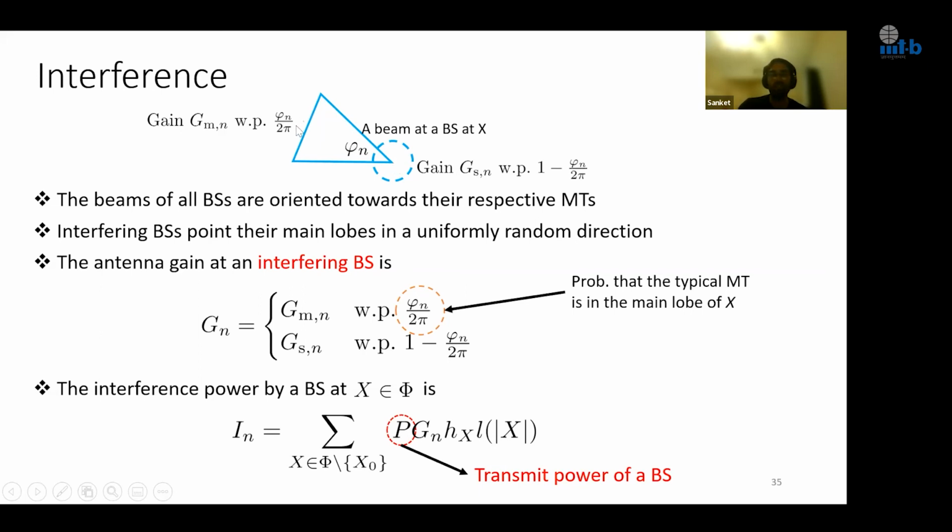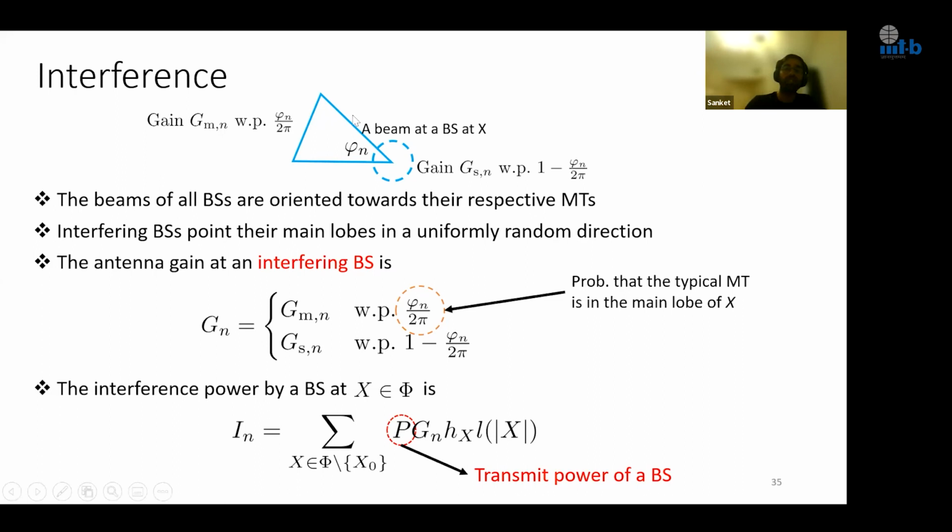It shows the main lobe of one beam, and this is the side lobe of the same beam. But there will be other beams also here, for the same base station. Their side lobes will be interfering with this particular main lobe. Yeah, so that's a very good point. What happens here? There are two models that are popular, even in industry and in academia. The one I have used here is the grid of beams. So this is what we are talking about.